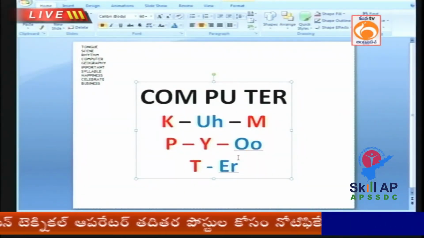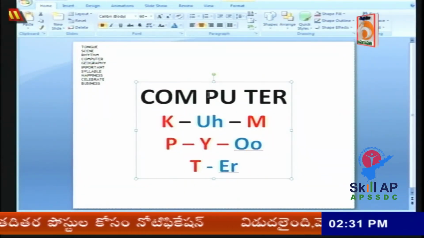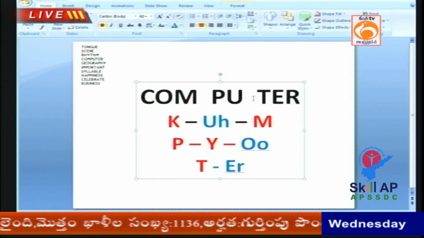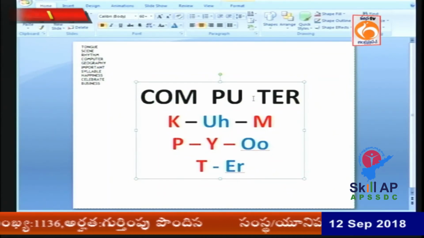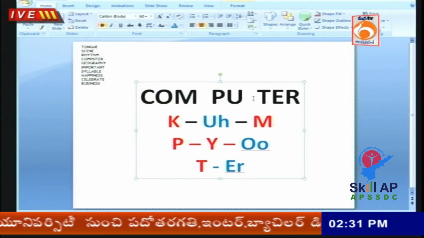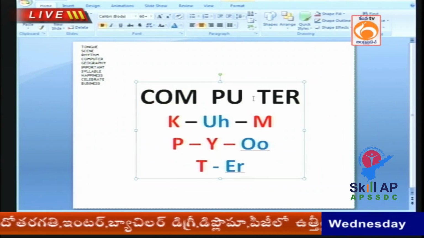There's another aspect which you need to understand. When I was giving the example of computer, I showed you that example. Let's quickly take a look if I still have that example with me. There you go. If you look at your screen, I broke this word computer into three parts. These three parts that you saw in this particular word are nothing but syllables. So what do we mean by syllable? That is what we're going to learn next.